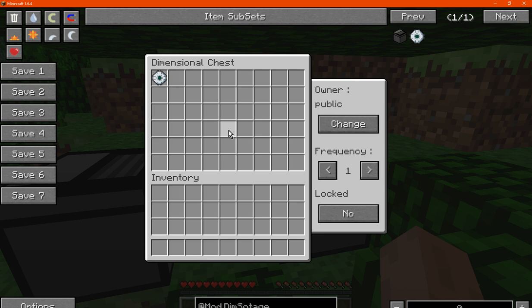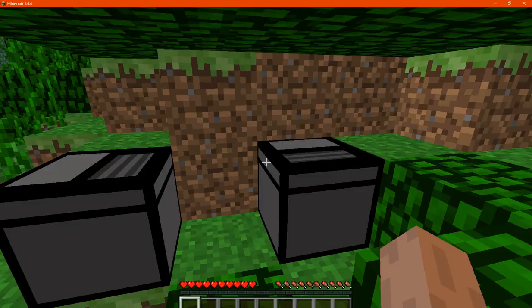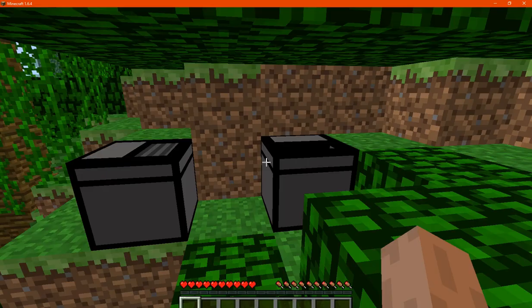If you've got a quarry set up on frequency 2, you'd want the quarry specific stuff to be there, then another one that's frequency 2 would then connect to your sorting system, and then the one that's on frequency 1, whatever that's set up to, say sending buckets to a lava type generation, and then sending them back through, say, frequency 3 or something, or maybe even frequency 1 again, if you want it to cycle back and forth between going in and out of certain pipes and dimensional chests.